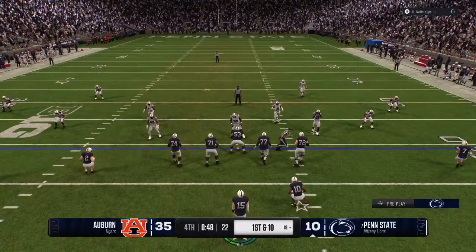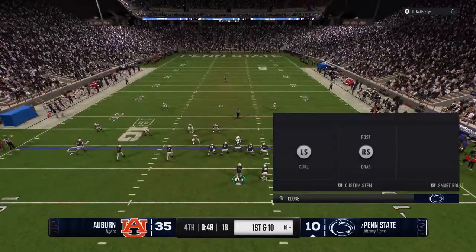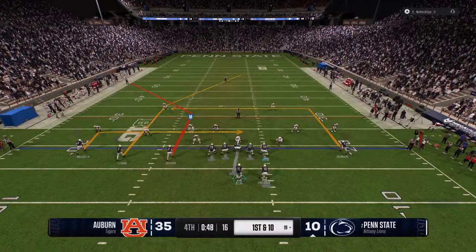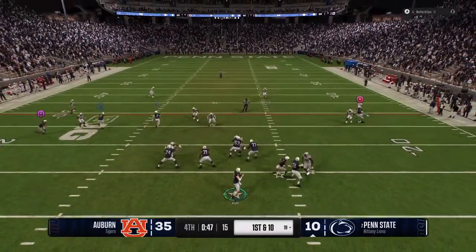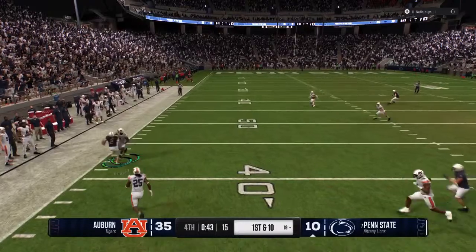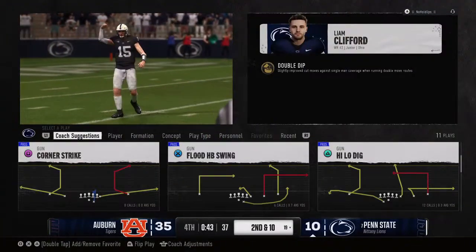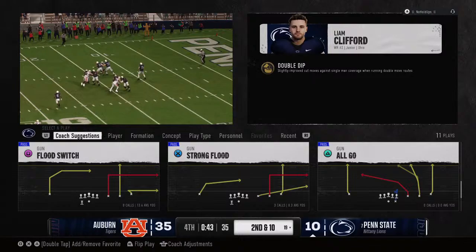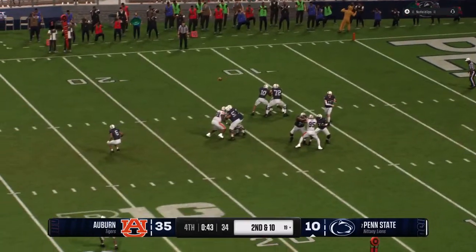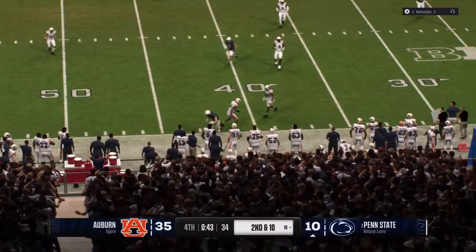The Nittany Lions going back to work on offense now. This offense needs something to feel good about. It hasn't been very productive today, Jesse. Well, I think it's just important they stay aggressive, try to throw the football, and just see what this quarterback can do here at the end of the game to build confidence for the next time they take the field. Yeah, and there hadn't been much good today, but build confidence, sure, but just show your team you're going to keep fighting no matter what the scoreboard says.